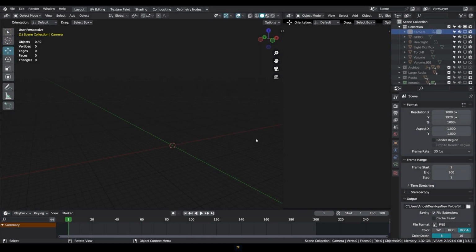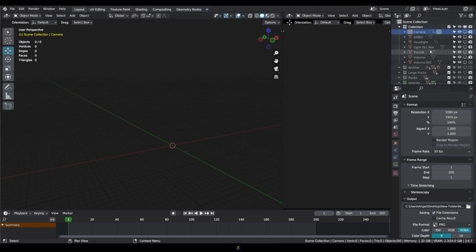Hello guys, welcome to another breakdown. In this one we're going to look at a mysterious little cave that I made recently. We'll touch upon how I got started, the camera positions, movements, setting up the basic scene, and then going on to lighting, rendering, and tweaking settings, iterating, reiterating on things that we think might make it look better.